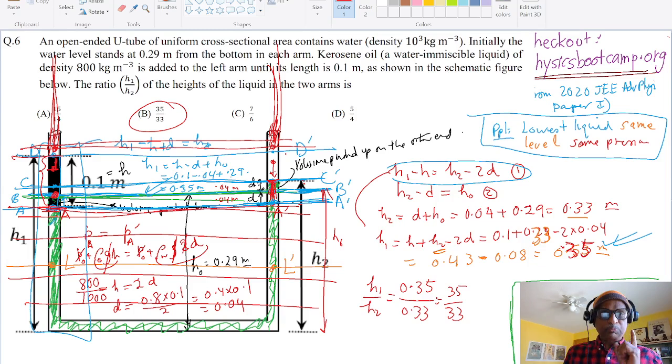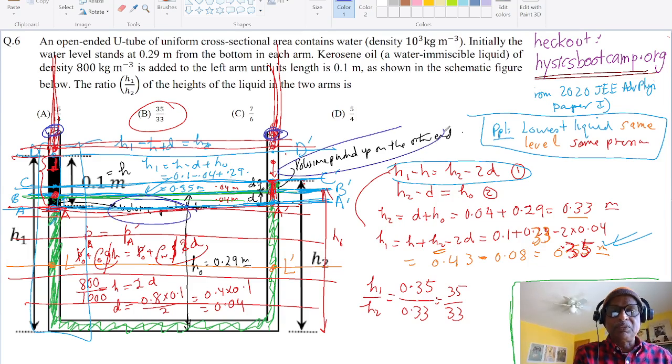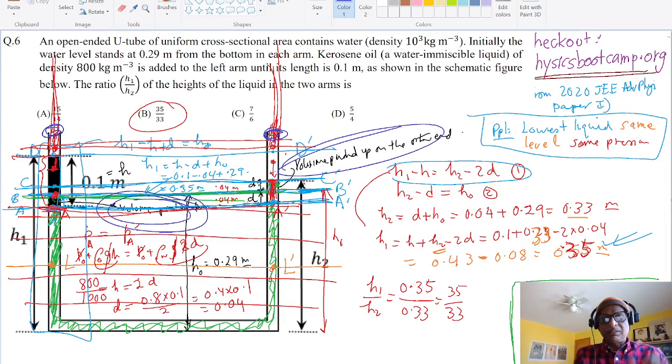Another thing you should be aware of is that we used the cross section here as the same, and the tube had the same thickness on both sides. Now if one side was narrow and another side was wide, you'll have to use the volume principle. The volume is the same on the two sides to relate to the heights. And I've seen problems where people were tricked into thinking in terms of heights. Well, they should have been thinking in terms of the volume.